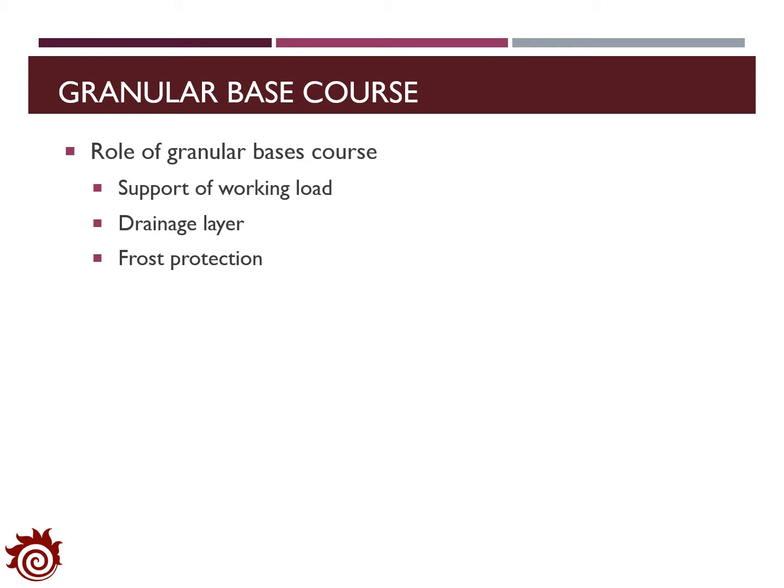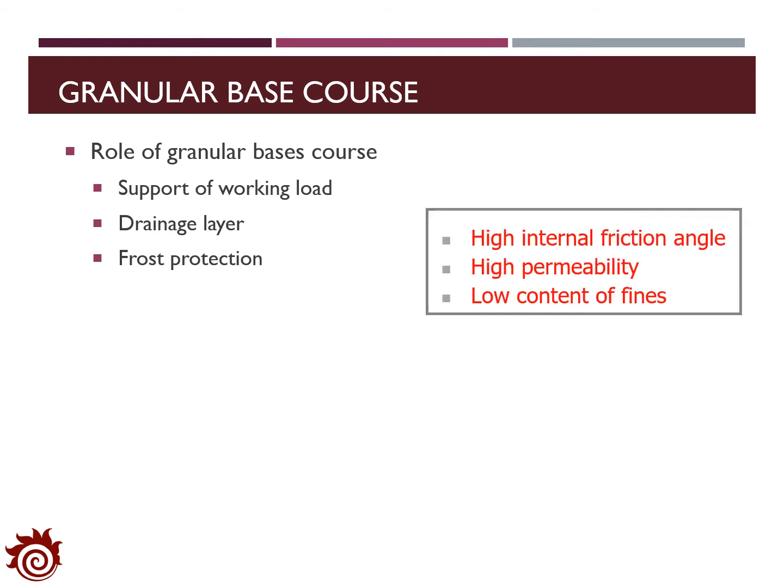In general, the granular-based course is introduced to support the working load, and it will be used as a drainage layer to remove the water behind the pavement. Also, it could be applied to prevent the frost heave effect. To achieve this goal, usually the granular-based course will have some specific properties, including high internal friction angle, high permeability, and low contents of fines.